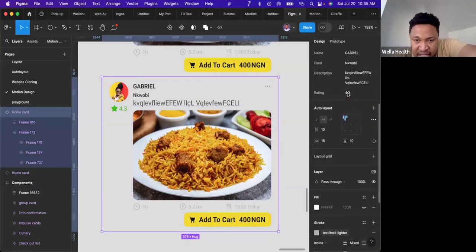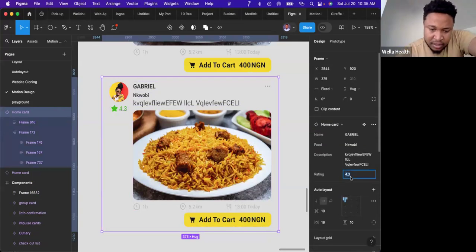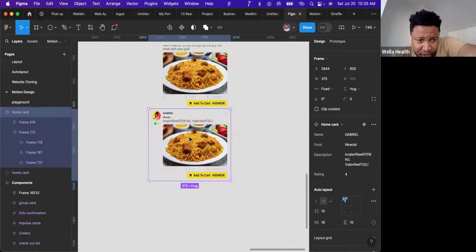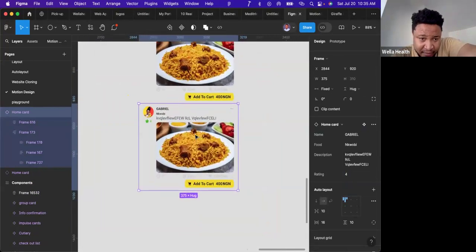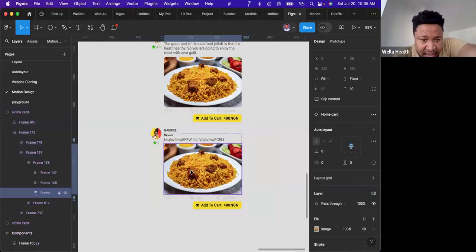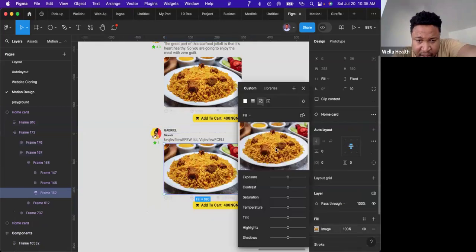You can also change things like the rating. Synopsis, rating. I think that changed the rating here. So that I have different cards. So every time, I'm not designing a card from scratch. Here maybe I will change the image and all of that.